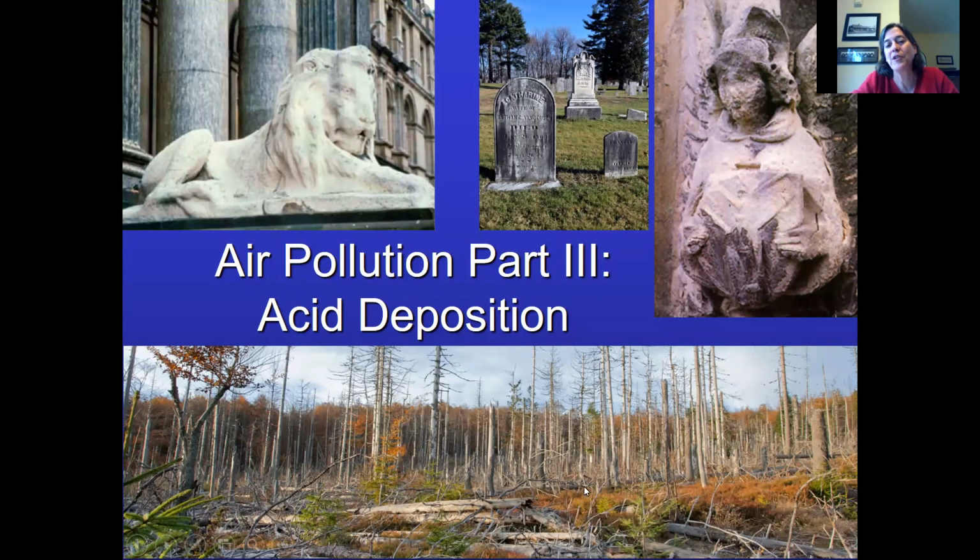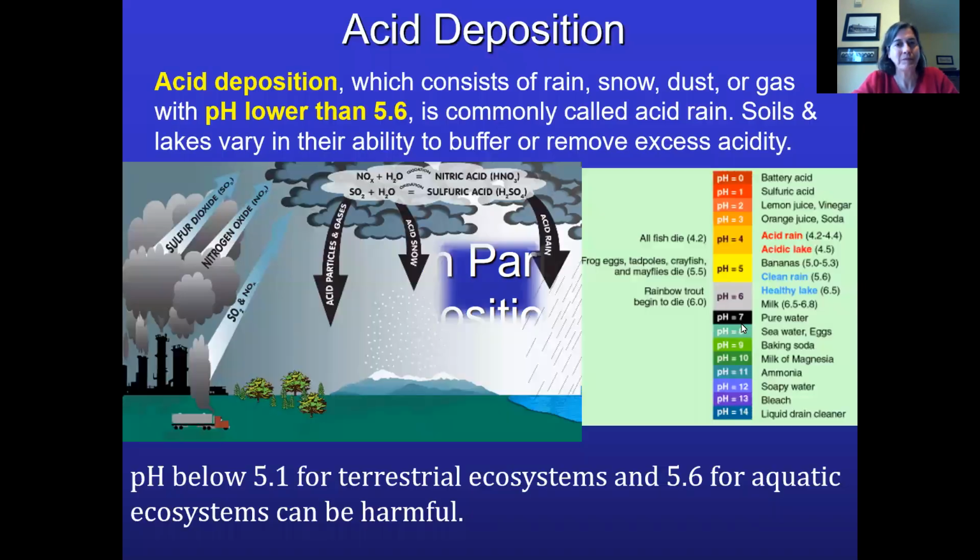The lower photo shows acid rain damage to a forest, and the upper photos all show acid rain damage to structures that people have made. All right, so why do we call it acid deposition instead of acid rain? It's called acid deposition because it's more than just rain. It can be in the form of acid snow, acid dust, or acid gas. And in fact, if we were doing our usual labs in class, we would be having an acid gas lab where we would produce it in little petri dishes and see how it affects different materials.